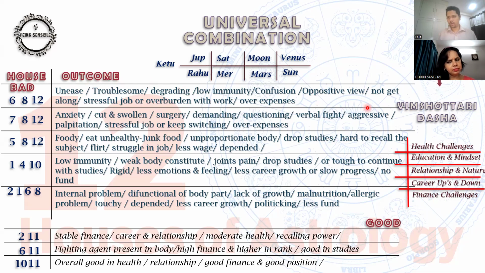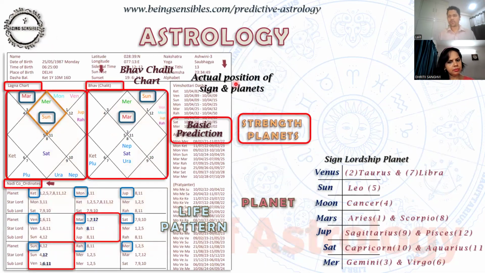No matter what kind of remedy they do for themselves, the impact or the constant challenges, the noticeable things will be visualized. Got it? So ultimately people get to know, or you also get the idea. If you analyze any person's chart with this, ultimately the outcome is there. But for the briefing part, what is the use of Lagna and what is the Bhavchalit, it is just to understand that moving from one house to another house gives us the ultimate conclusion.